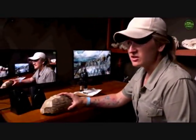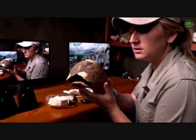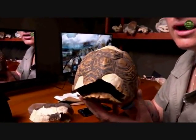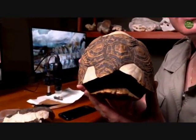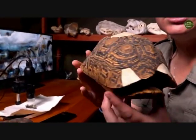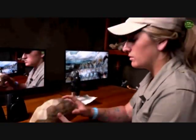Now, I've got lots and lots of different things to show you. Seeing as though Tristan was talking about the teeth of a hyena, and you've been watching them eat the elephant's skin, maybe even some bones, I have a question for all the children watching today. Do you think a hyena would be able to bite through this tortoise shell? What do you think? Let us know. Yes or no? You can tell your teachers, and then we'll try and talk about it a little bit.